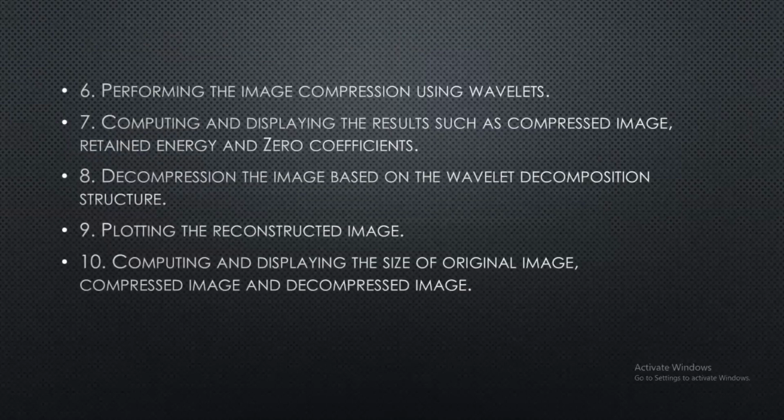Moving forward, the next step will be performing the image compression using wavelets. So now we'll give an image and then perform image compression, as if the image file size is more than 5 or 6 MB, we need to compress it. Then we will be doing computation and displaying the results such as the compressed image.